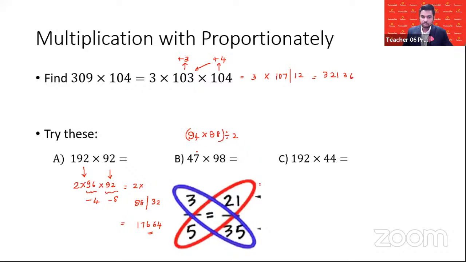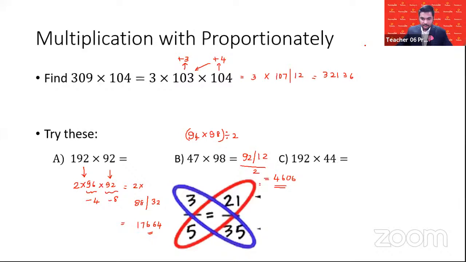Anyone, can you write what is 94 times 98 in chat? So this is minus 6, this is minus 2. So that will be 12. Now separator is there, minus 2 plus 94 is 92. So this answer has to be divided by 2. So the answer is going to be 4606. Yes, I can see many of you posting the answer. Thank you, Maunika, Mahendra, and Krish.